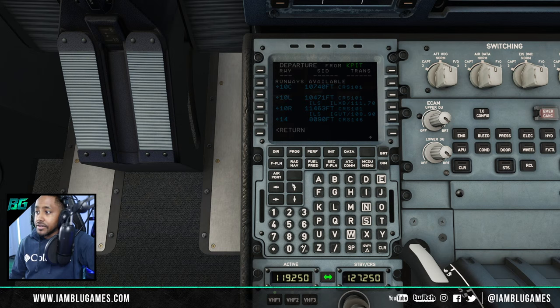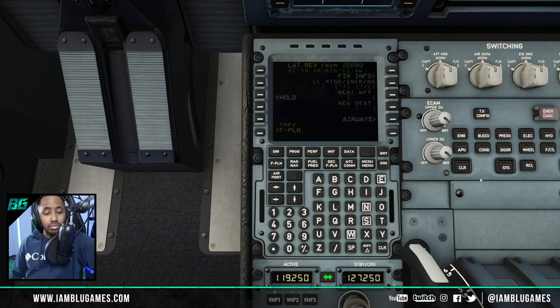All right, departure is... what do we say? 28 right is the departing runway. PITTS 5 is the departure. No transition. Insert. We'll now scroll down the list here. We'll click on the flight plan discontinuity, and then we'll add in the rest of our flight plan. So our first waypoint is Echo Whiskey Charlie, the EWC. Type that there. Click right next to the third button for next waypoint. Actually, we can click on the last waypoint, EWC, and then go to ZORBO. So that's going to be Zulu, Oscar, Romeo, Bravo, Oscar. And we'll put that here on next waypoint. And then we'll do that again. Click on the last waypoint and go to our next waypoint, which is Bravo, Foxtrot, Delta. So BFD. We'll drop that into next waypoint.